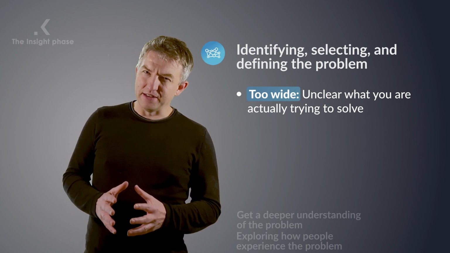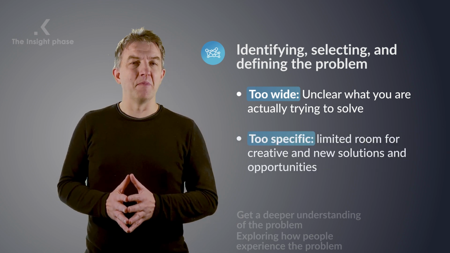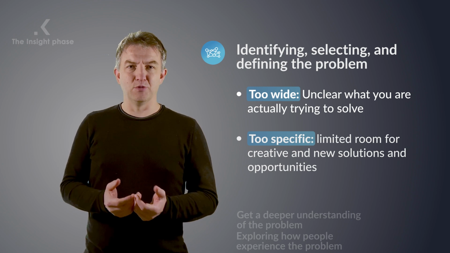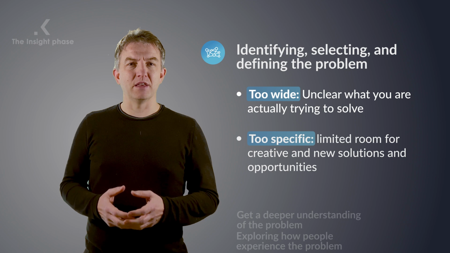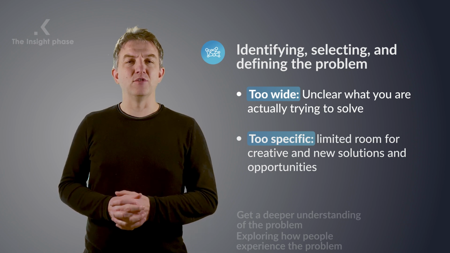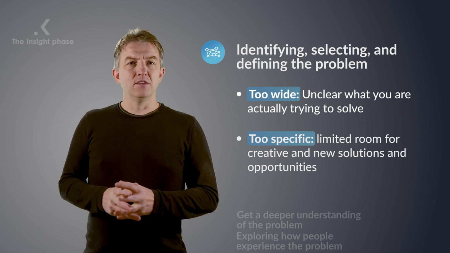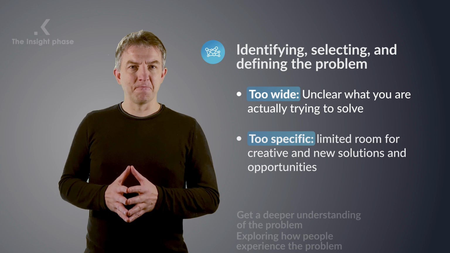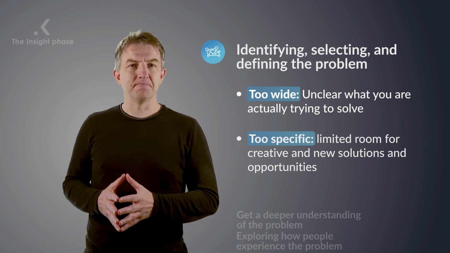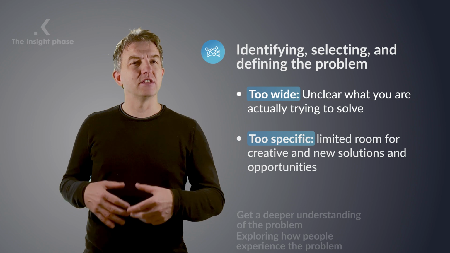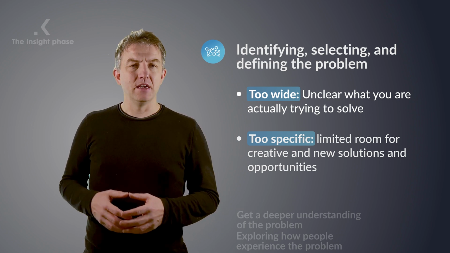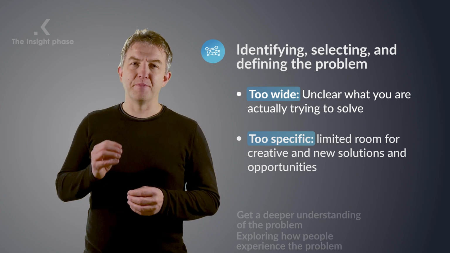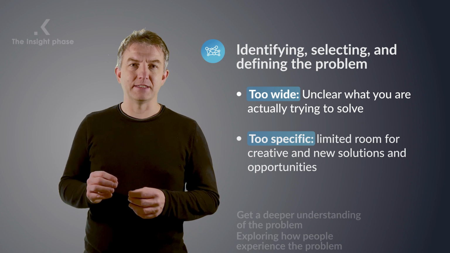But secondly, on the other hand, a too specific and narrow scope of your problem might limit the potential for creative and new solutions and opportunities to be explored. And you might reduce the possibility of finding genuinely new and useful solutions. So, to address these issues, we can start by writing a preliminary problem description used to guide the process. The problem description should be continuously updated during the process, as we learn new things that help us get closer to identifying our primary problem to solve in the next phase.